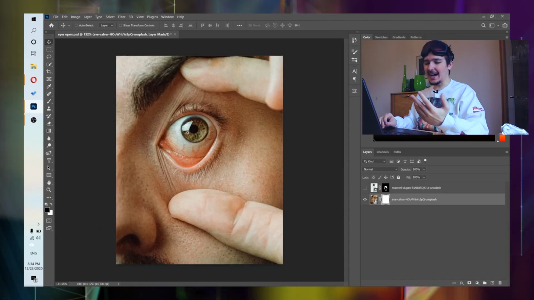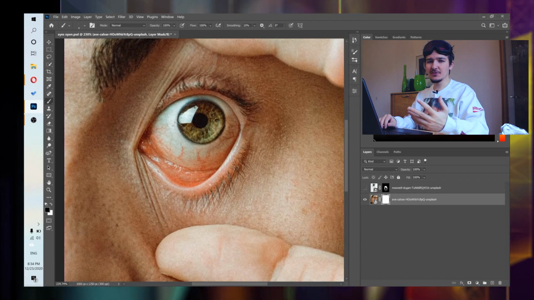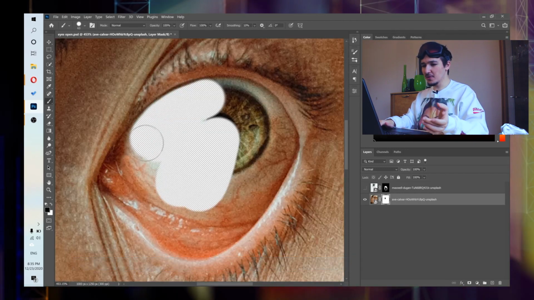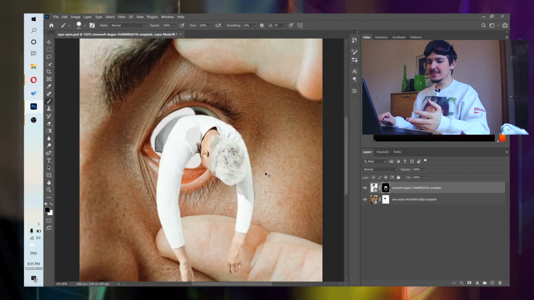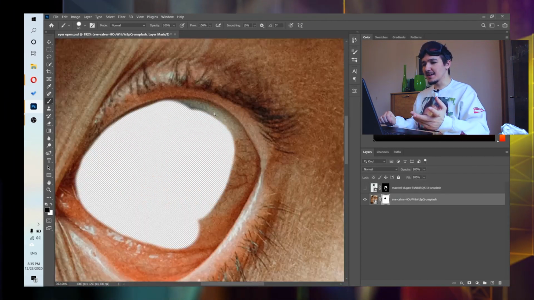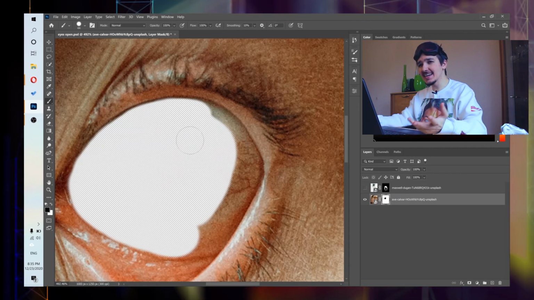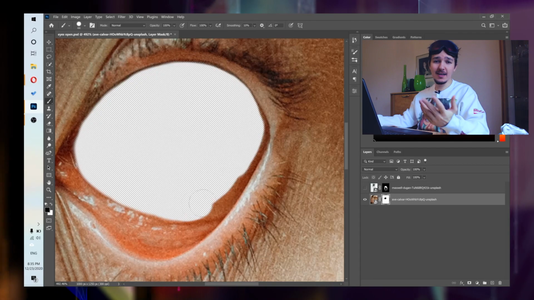Obviously I needed to delete the eye first, and again I was just using a mask and getting rid of the eye. It's a pretty simple process. You know, sometimes when I do these things I feel like I'm a serial killer, because I know it's just an image, but at the same time it's an eye and I'm deleting the eye, so sometimes you feel really horrible while doing this.